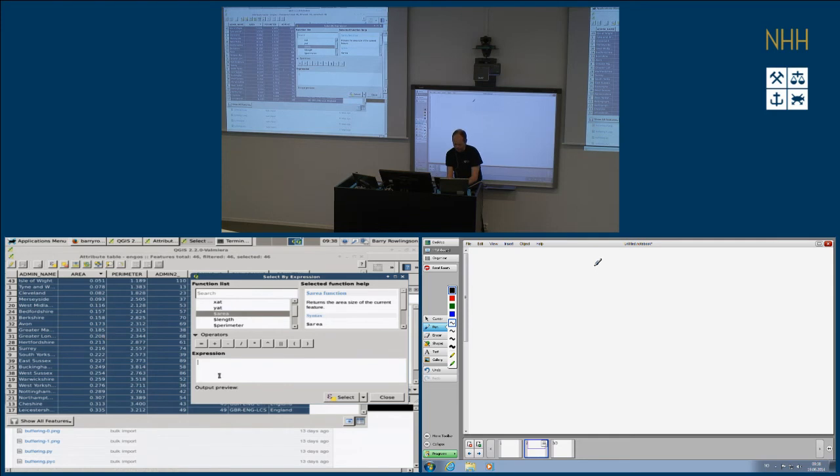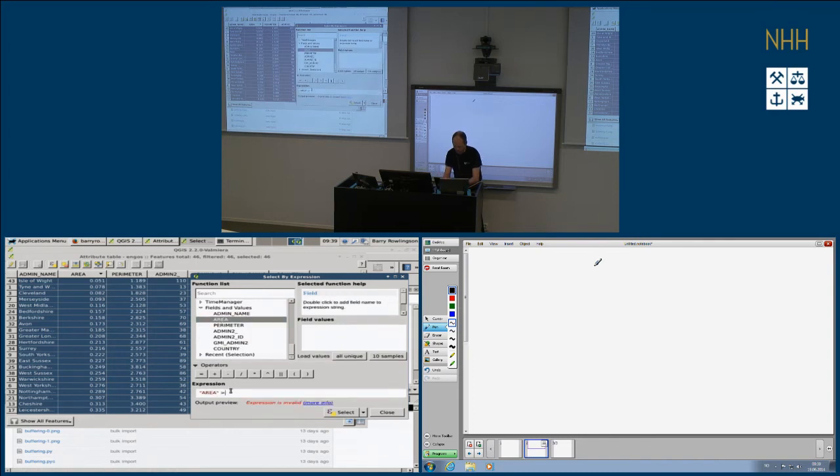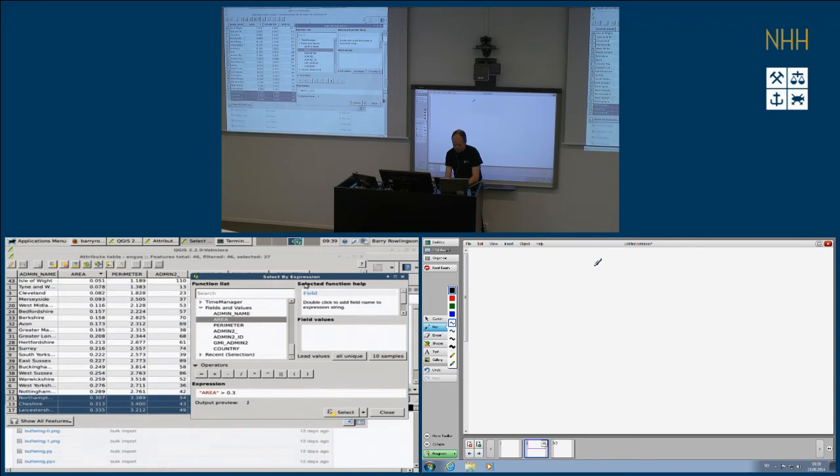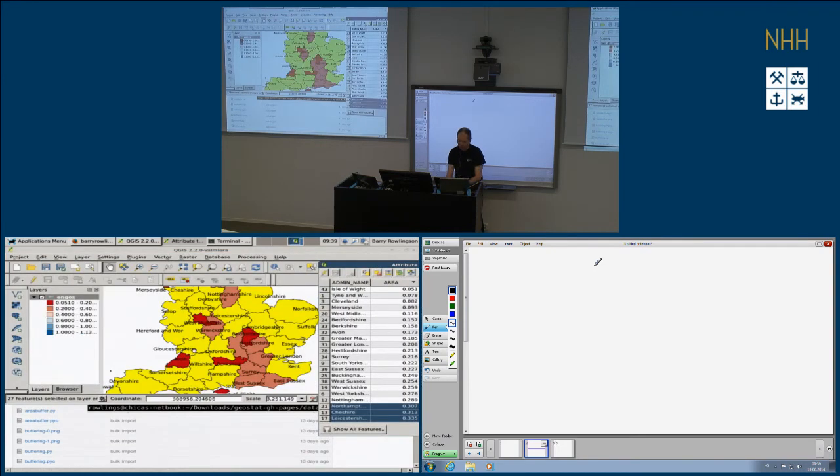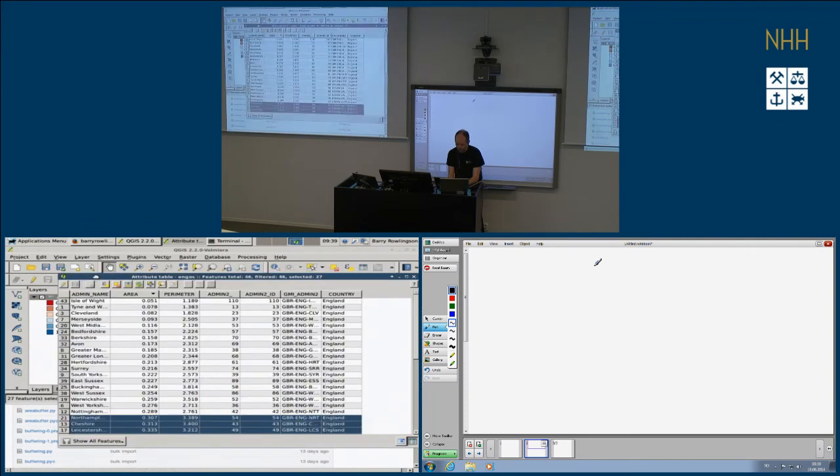Quite a small number. So is area then in square degrees or in square meters? In square meters, I think. I mean, it must be related to that area column. I can select on records, so I can use fields and values. So in quotes, area greater than 0.2. Let's make sure we get something. Okay, so that's standard spreadsheet selection stuff. But it also selects them on the map and highlights them in yellow as well. And you can play around with the selection in here.